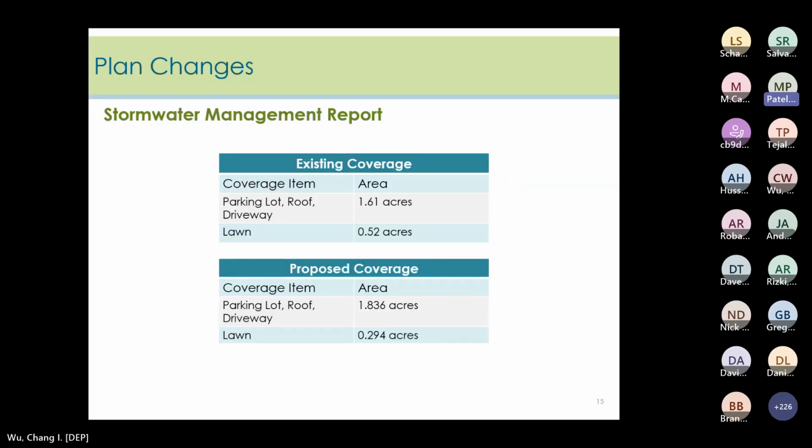So looking further into the report, what we were provided was an existing coverage of 1.61 acres for impervious. The lawn was about 1/2 acre. And then the proposed condition, they state they increased slightly less than a quarter acre of regulated impervious coverage. Now, this is key because increasing a quarter acre or more means you would have to meet the water quality requirements. They are at 0.22 acres of increase, so they're very close to the trigger, but would not meet the conditions for this requirement. Next slide.